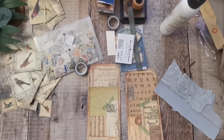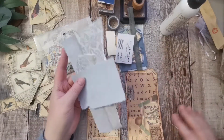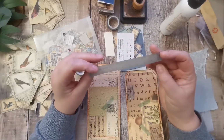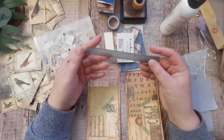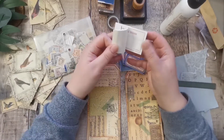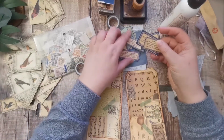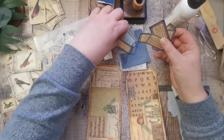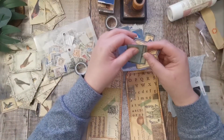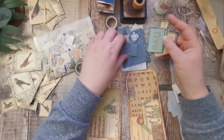Right, I'm back. I've just gathered some blue things. So I've got the scraps left from when we did the tags. I've got a blue sticker ruler, which was from the My Creative Studios. That's from the My Creative Studios too. I've got some blue labels from Tracy Fox. These are what I cut out of the die cuts with a view. There was a couple of pages just full of numbers, so I cut them all out.